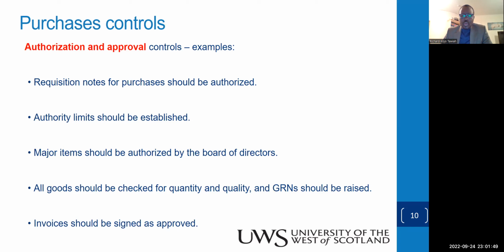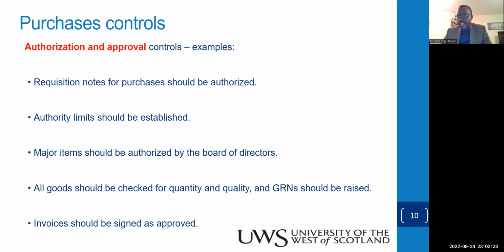Let's look at a couple of the SOAP spam controls which we can apply under purchases. Authorization and approval controls. Requisition notes must be authorized. So if the accounting department wants to buy laptops, they made a requisition, they initiated it, it must be authorized. It must actually be spooled from the budget which has been prepared. There should be authority limits. Nobody at all should get up and authorize the purchase of any item above a certain amount. So that's how we have the approval limit thresholds.